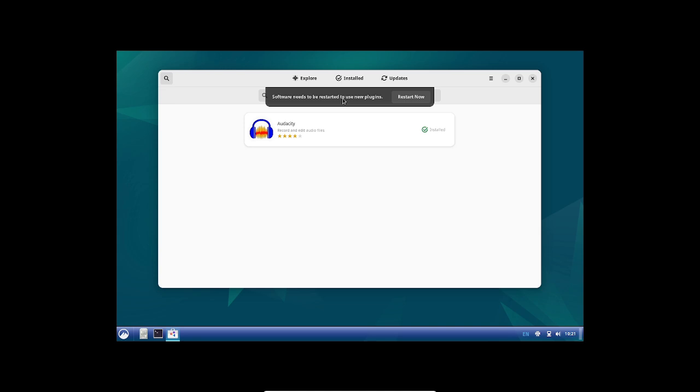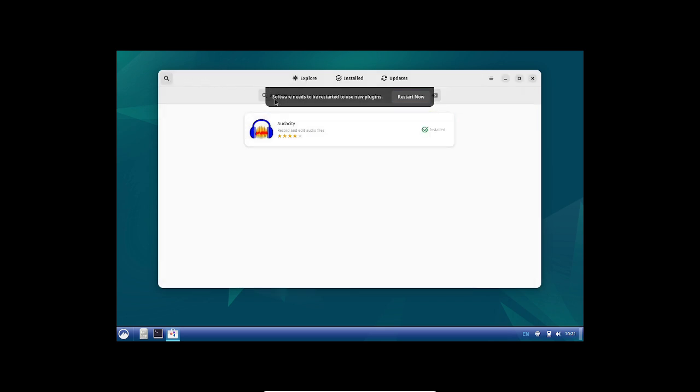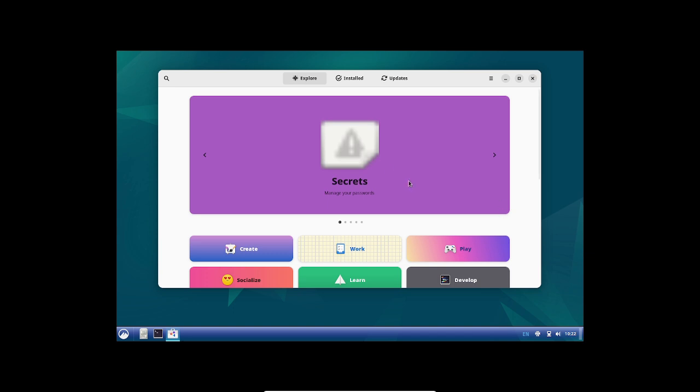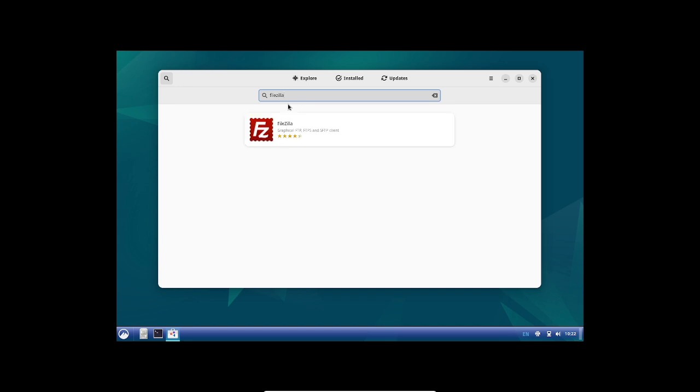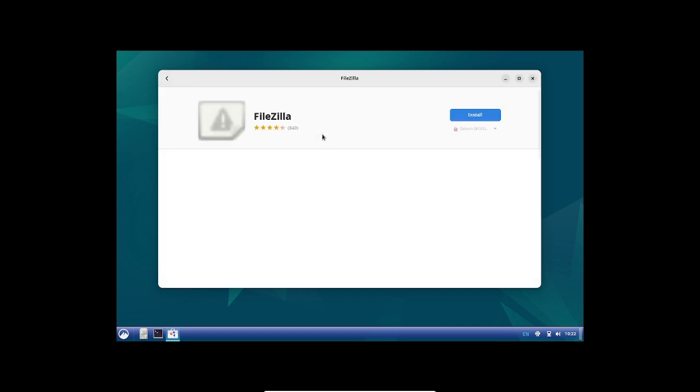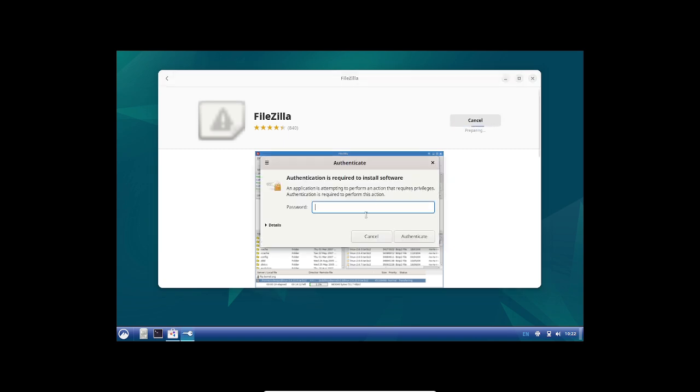Also get us some FileZilla while I'm on here. Okay, this thing wants us to reboot. Okay, we're going to reboot the system and then we will continue our installs. Okay, we're back up and running. Now, if you're doing any FTP work, you'll be wanting FileZilla. It is an open source FTP program or file transfer program.